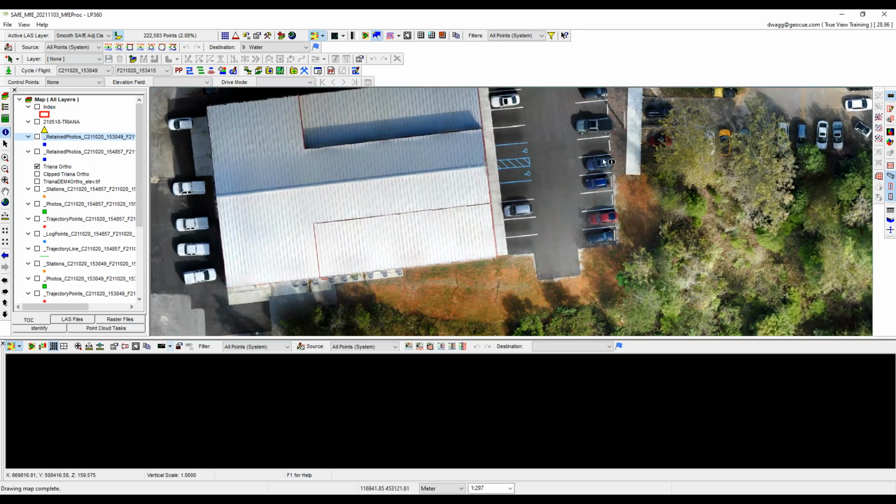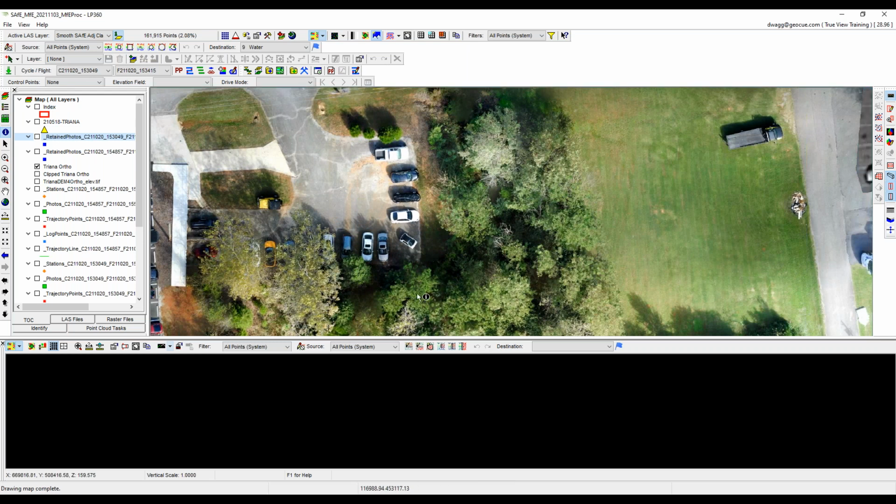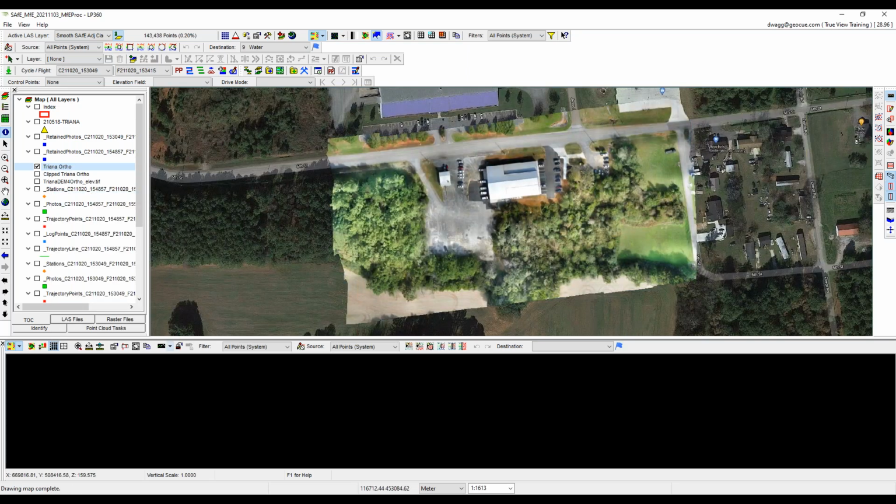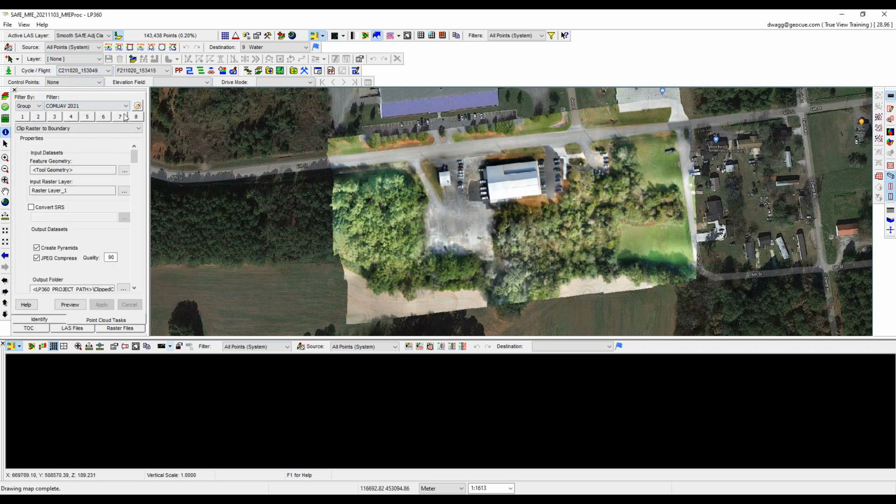It was taking a moment to load there. There we go. Right, so that's our ortho image. Now, a couple things here with the ortho image. When we generate an ortho image through Metashape for EVO, just like we did with the create ortho, we always create that as a big TIFF. We don't know how big of an image you're going to generate, and it's always safer just to create a big TIFF. Problem with a big TIFF is Civil 3D can't read them, and so you might have to convert it. We give you a tool, and the tool I use for that is actually our reproject raster point cloud task.